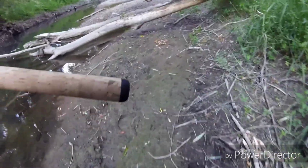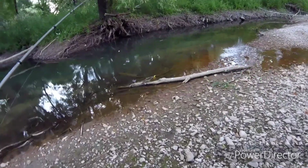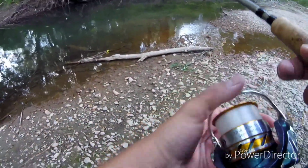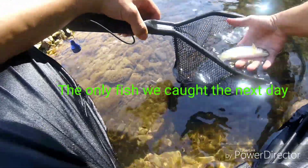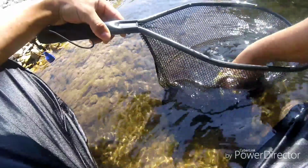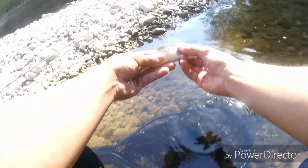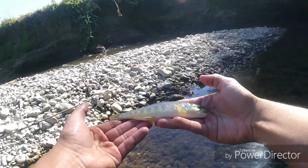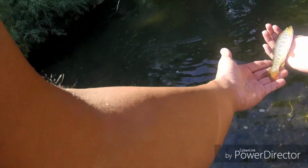Wait, hold up. He's right in there. I don't even see him. Dude, just go. I'm telling you, watch. Just go. A nice little, small brown trout on a brown inline spinner. Gonna move this up here. All right. Look at that, guys. Real beautiful little brown trout here. Real nice. Let's go ahead and release him. There you go, buddy.